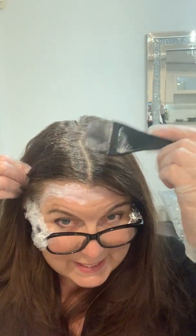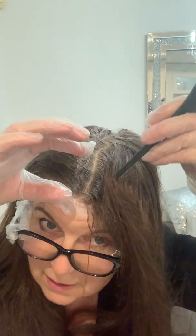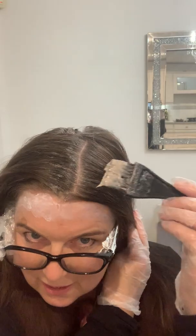Make sure you've got plenty on. Take another section and come down. I would do the front bit first, and then that's working. Dip your brush back in the tint.